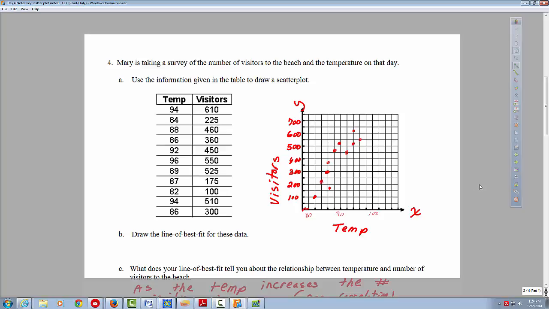Okay, so we should have here visitors as your y-axis. Temperature is going to be your x-axis. Inputs usually go first in a t-chart and outputs or your y-values are your second, the second thing in your t-chart.